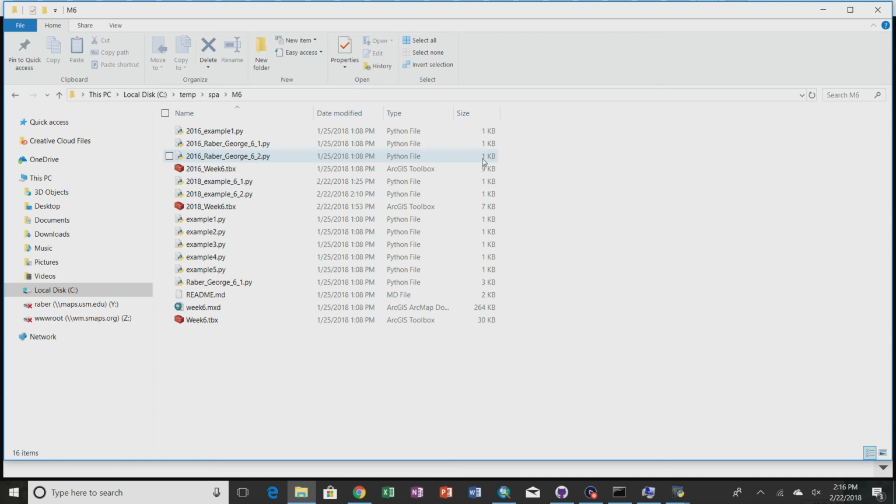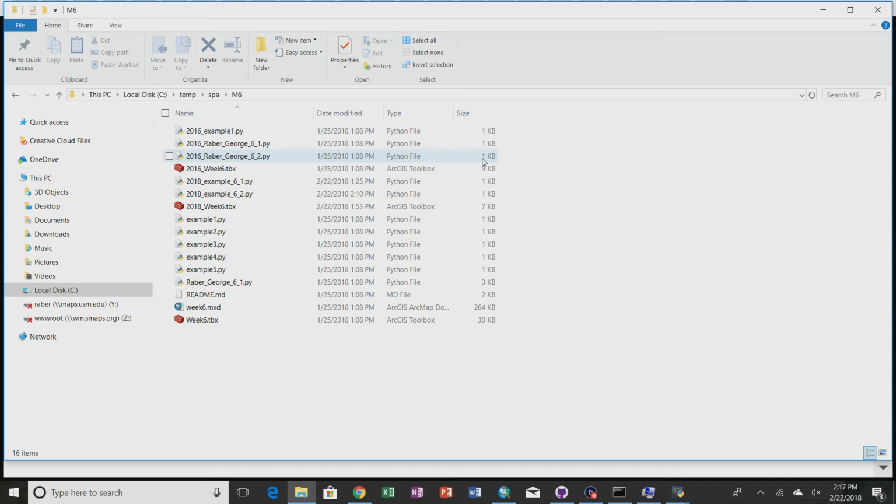And sometimes the error can happen because it's being run inside of ArcGIS. So if you get it running outside of ArcGIS and you know that it's working outside of ArcGIS, then when you run it inside of ArcGIS and it doesn't work, you know that it has something to do with how you created that script tool.